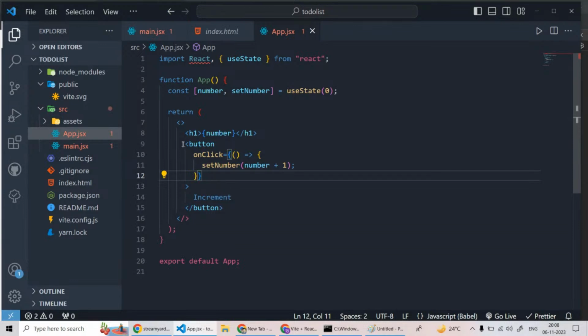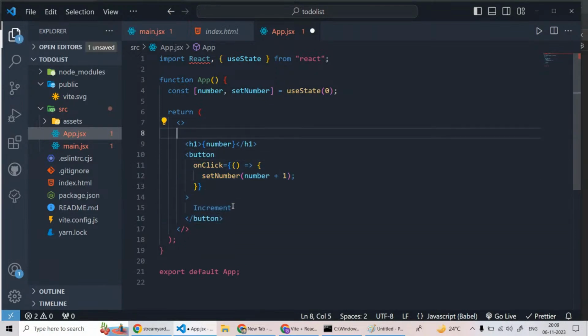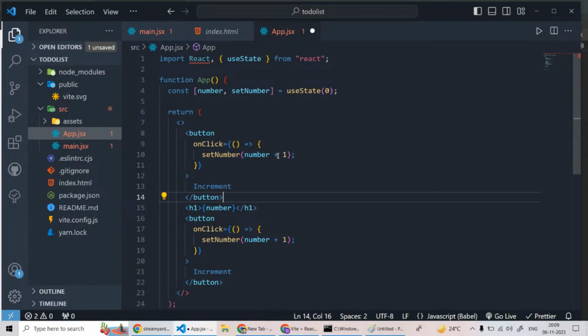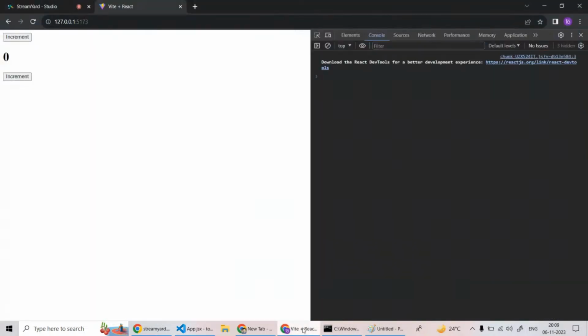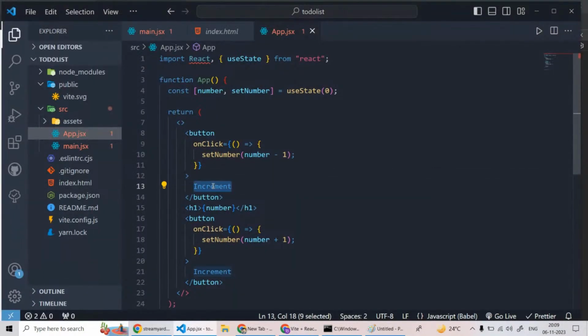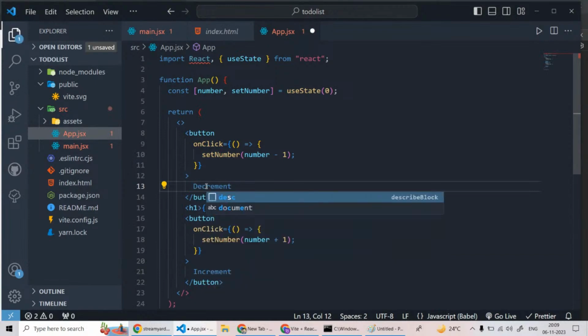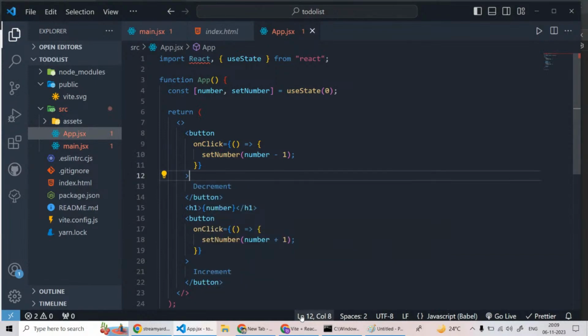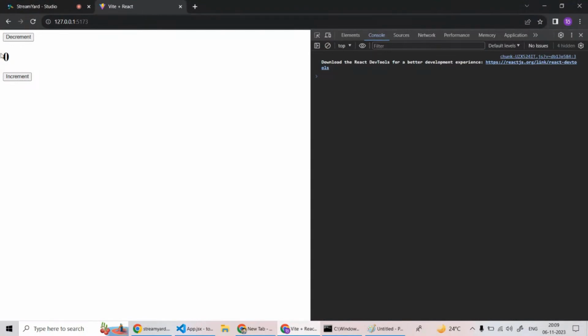Apart from that, you might be saying, sir, can you just create one more button for decrement as well? That also we can do. I'll simply copy paste that thing and just need to change this particular symbol from plus to minus. And I think I also need to change this spelling. Okay, first above is for decrement and below is for increment, and in between we are having numbers.